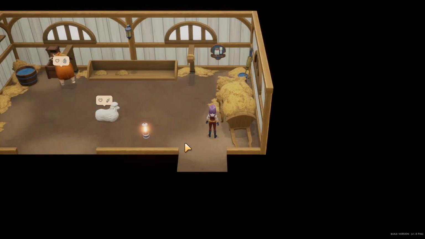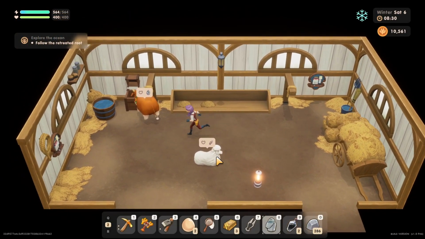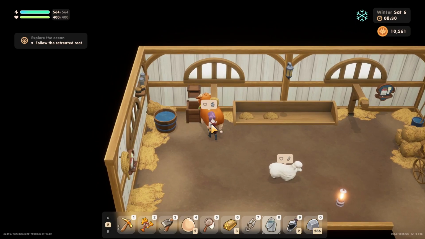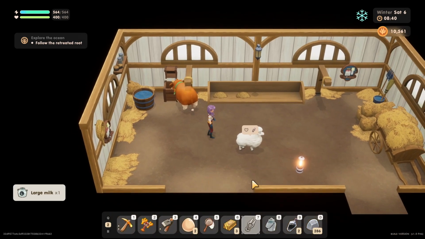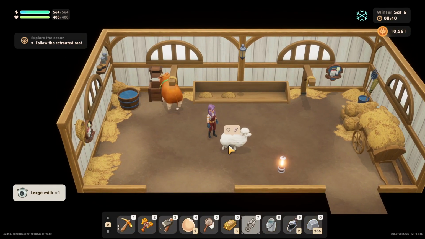Sometimes when you switch stuff in your hotbar, the movements get all wonky and you have to stop. You cannot just grab something and keep walking. You just have to stop to reset it because it does a weird thing.